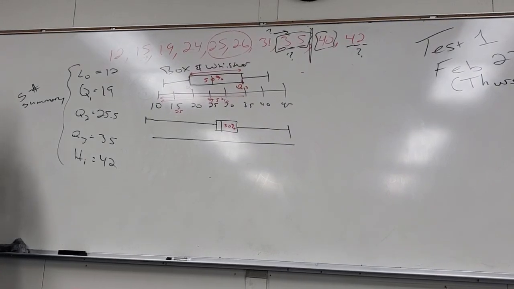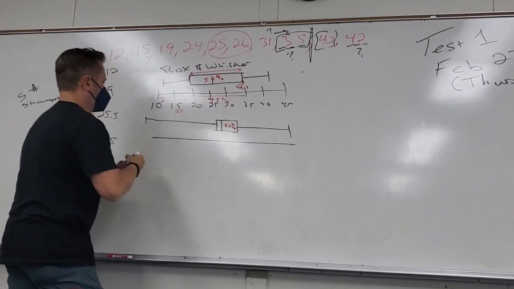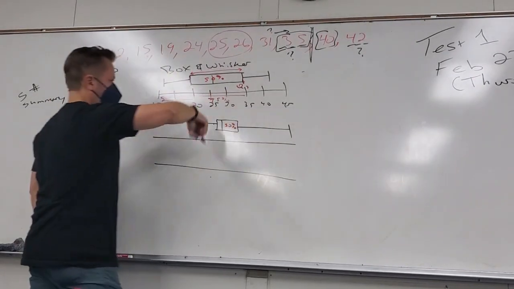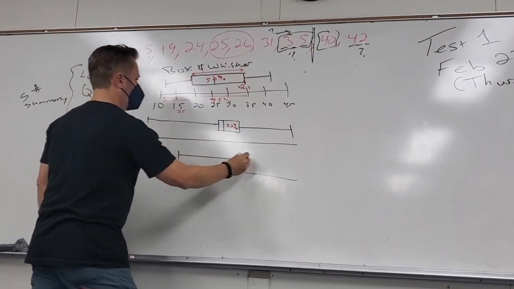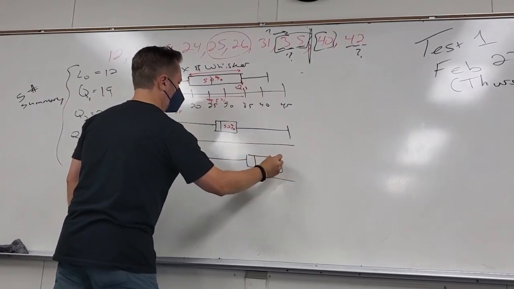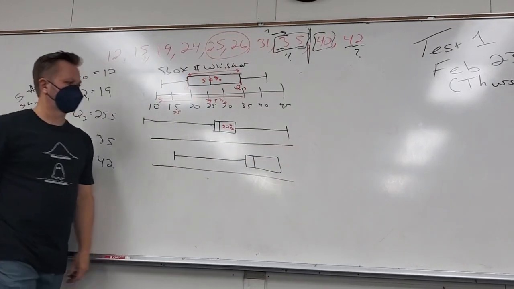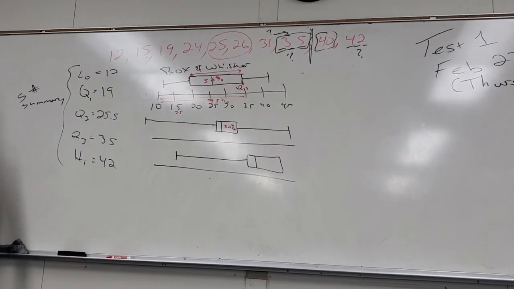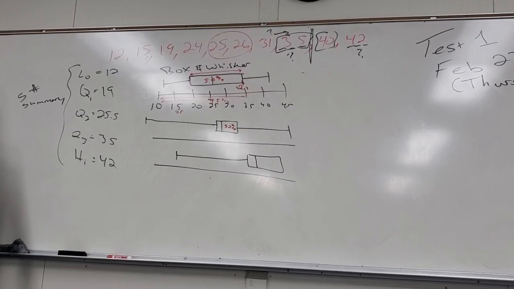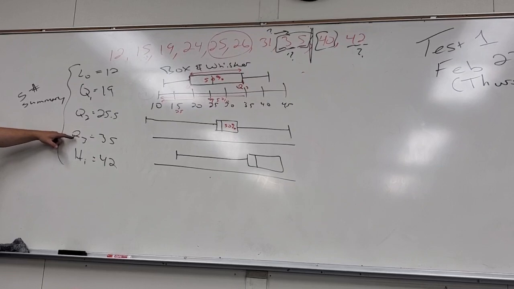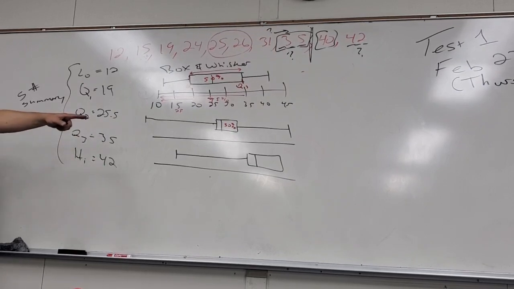So if I saw another class that looked like this, same scale, right? These have the same scale. I just don't want to write them again. This one should be pretty obvious. Actually, let me do this. Why does that one look weird? Because there's no high. Because the high is the same as the Q3. Yeah, if Q3 is equal to the high, that's how it would look.